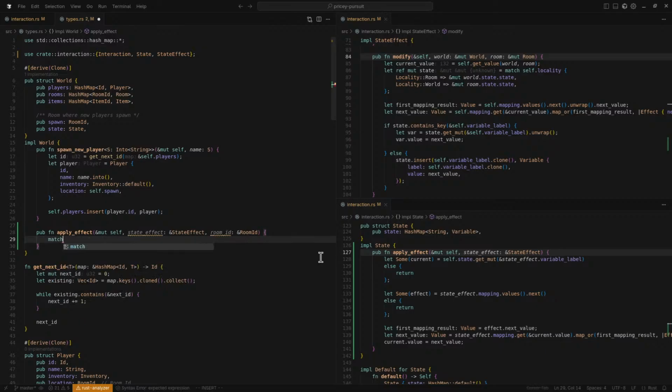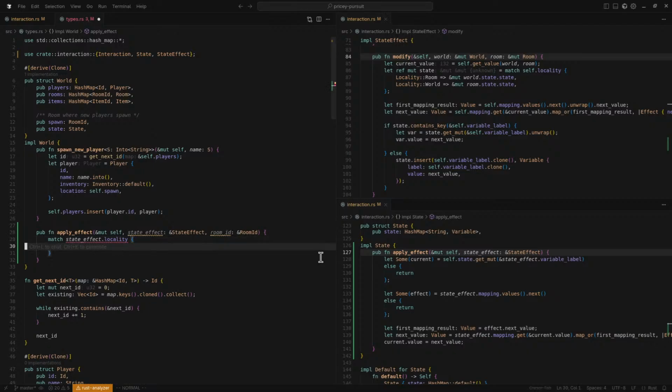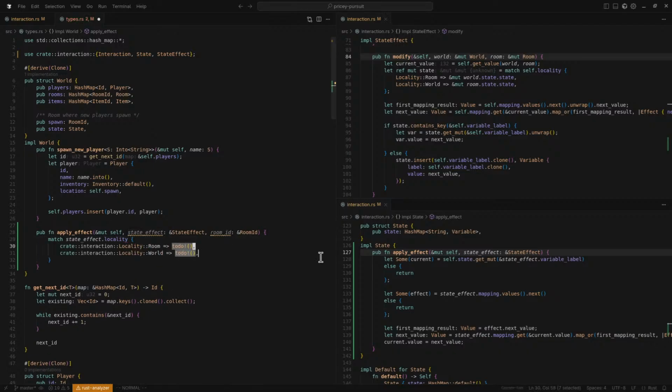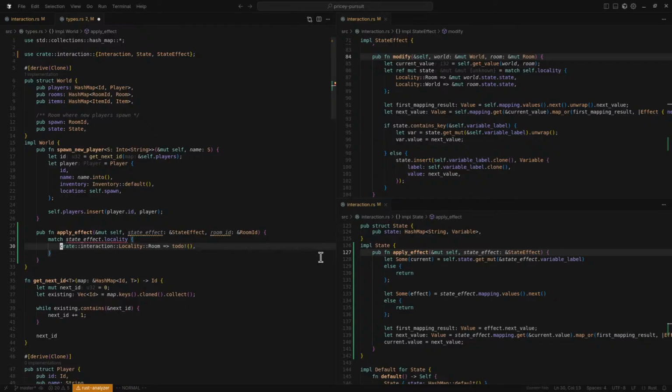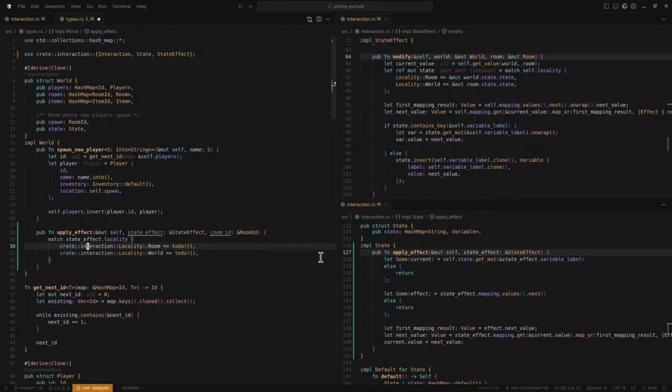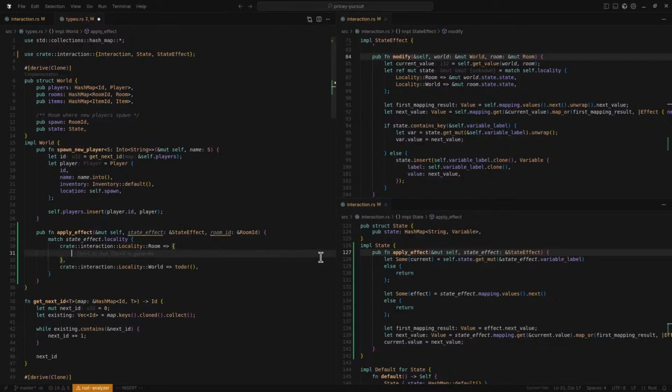Now, switch, oh wait, match, state effect dot locality. Fill those match arms, baby. We'll put world first because that's going to be the easiest. Well, is it? Let's do room first. So first thing I'm going to do is just get a reference.